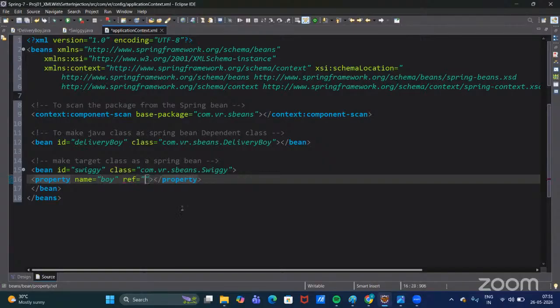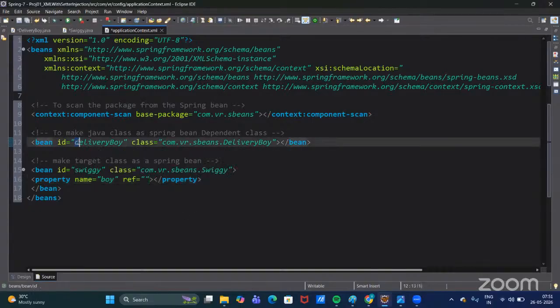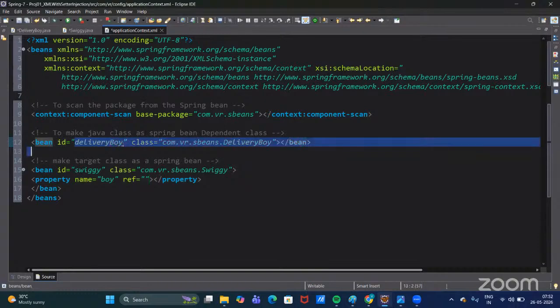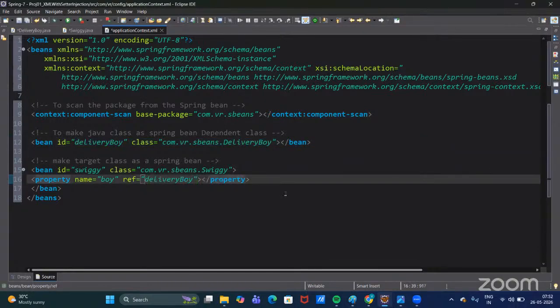This reference is the dependent bean ID, and the reference must be the same. Copy it and paste it here.